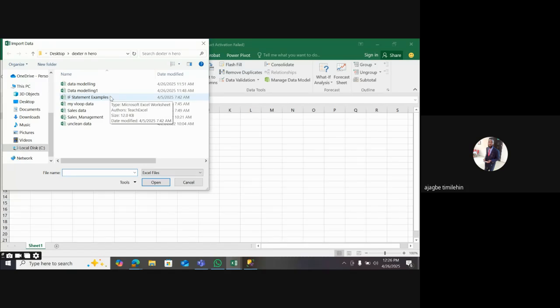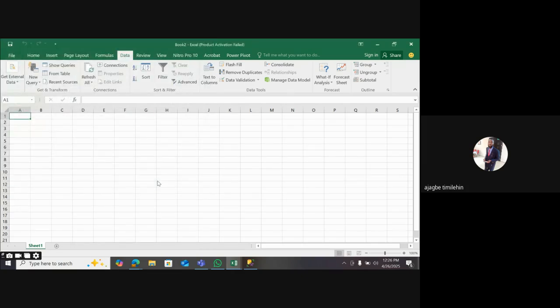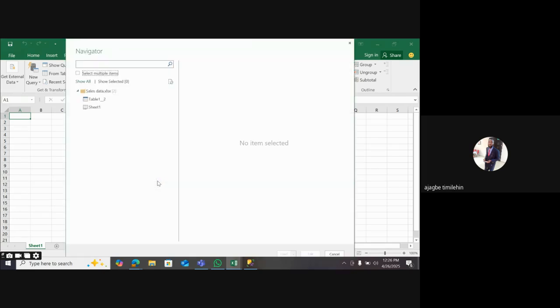If my file is CSV, I'm going to click on CSV. So now I'm going to choose sales data, and then click on import.